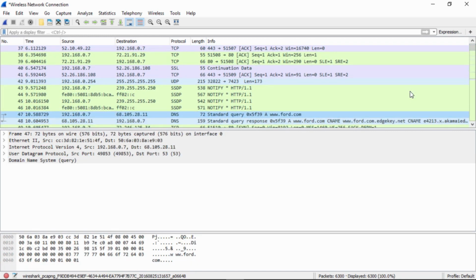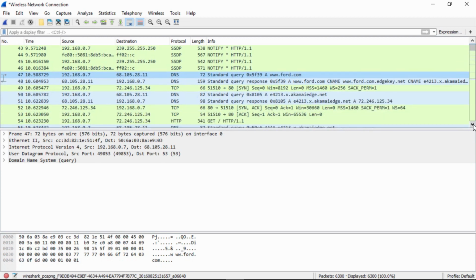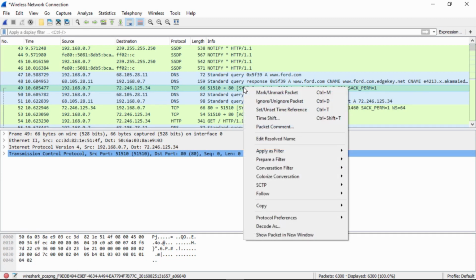My cable modem here is making lots of noise this morning. Right here, www.ford.com, right there's the query, right there's the response, and there's the send packet for the three-way handshake. Now, since it's not connecting to port 443, we're connecting to port 80, which means it's in HTTP, Hypertext Transfer Protocol, not encrypted. So now if we right-click, again, all our data is represented on the network in streams.